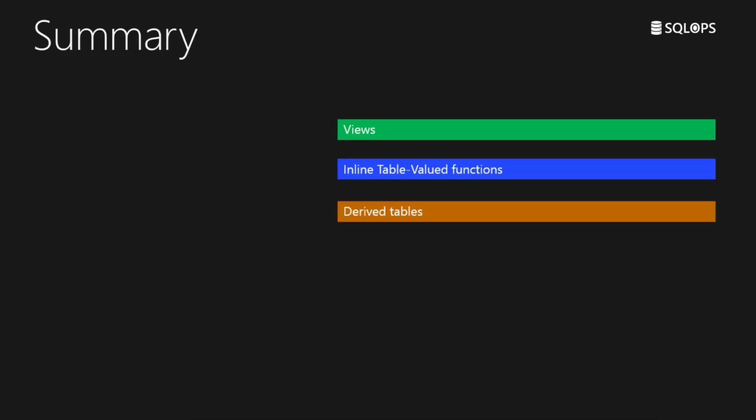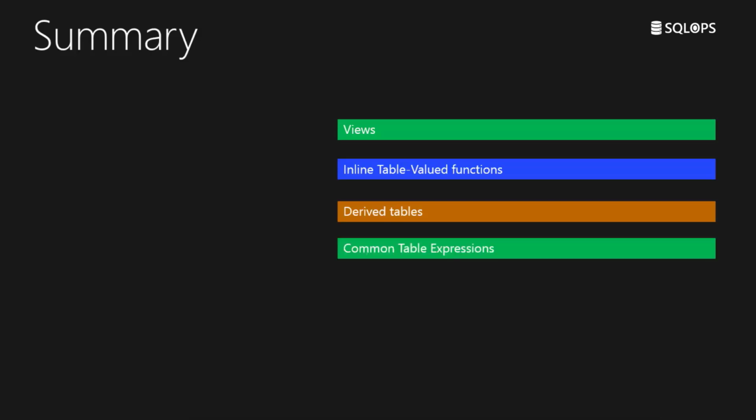And finally, we've also learned about common table expressions, what their uses are, how to write queries that create CTEs and return results from them, and how a CTE can be reused multiple times by the same outer query, and how to create multiple CTEs using the same WITH clause, and what the differences are between a derived table and a common table expression.